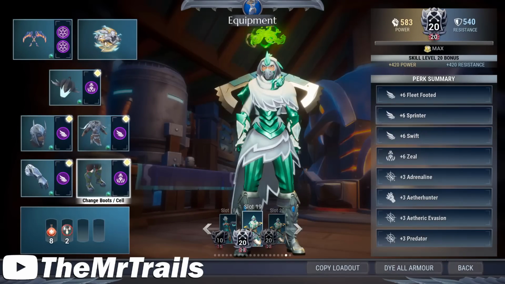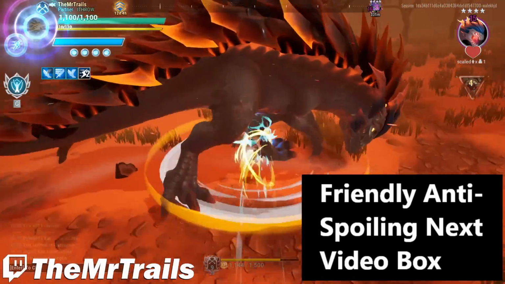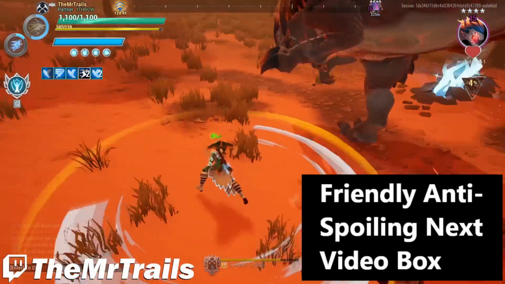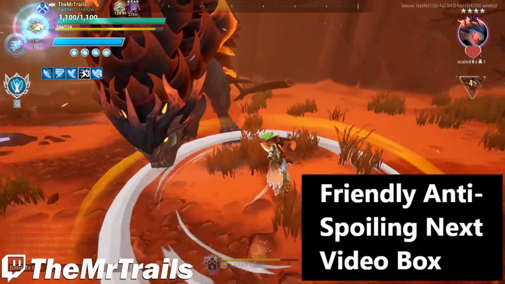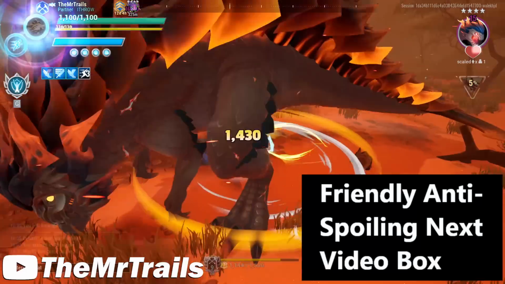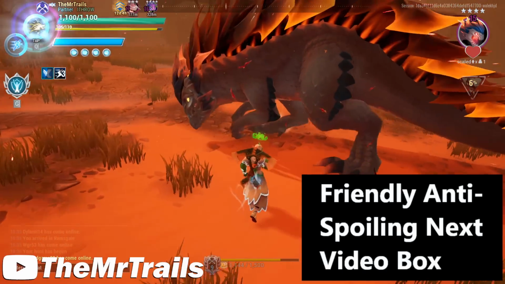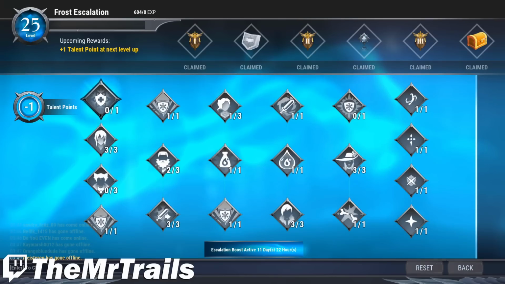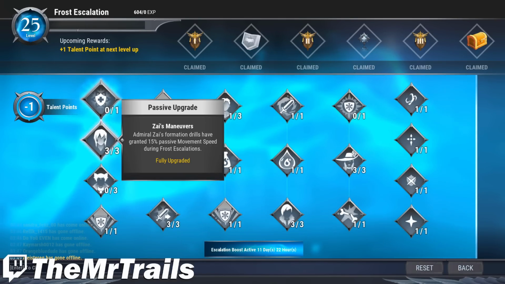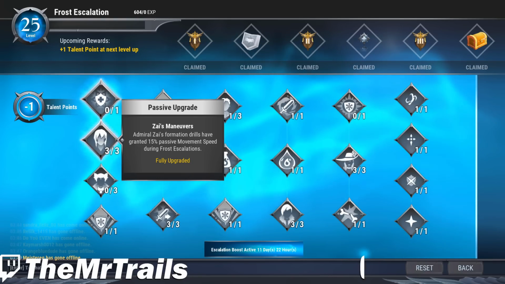See, I did take this build into some hunting grounds, but was hard-pressed to get it to deal a lot more than 1,000 damage, which is where I'd say there's something weird happening with the damage calculation. But in Escalation, it is a much different story. I already mentioned that Frost Escalation is going to be our best place for it, and that's due to a few things. In the skill tree, we have Zai's Maneuvers to give us 15% move speed, and we also have Cold Rush, where after killing a behemoth, for the next 2 minutes we'll gain 25% move speed.